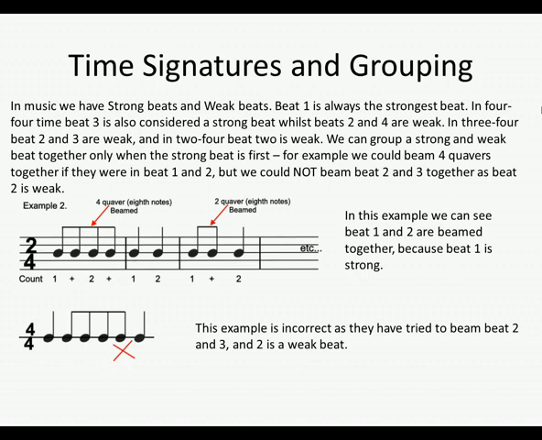In Example 2, we can see that the first and second beats have been beamed together on those four quavers. This is okay because the strong first beat comes first and it's beamed to the second beat. But in the example below, where beats 2 and 3 are beamed together, that's a no-no — beat 2 is a weak beat and cannot be grouped to beat 3, which is a strong beat.